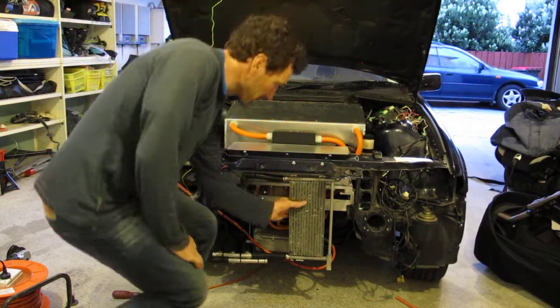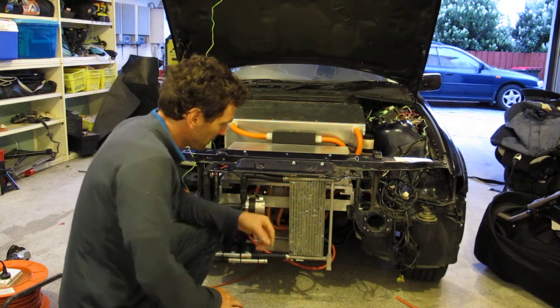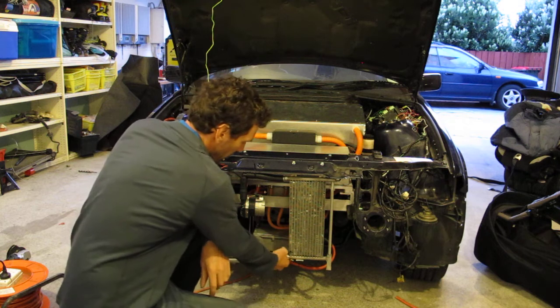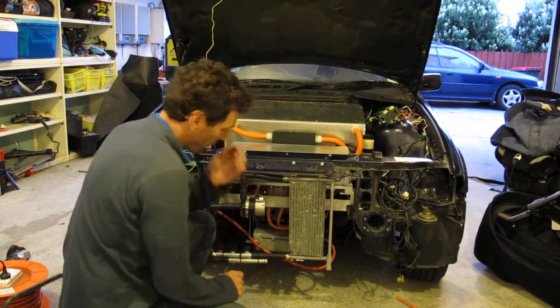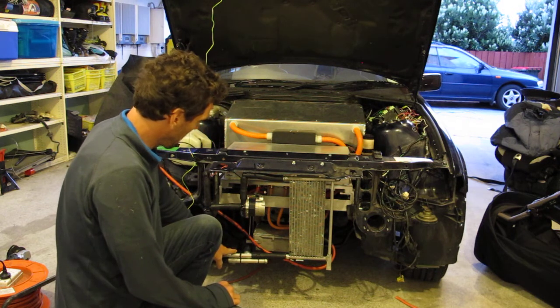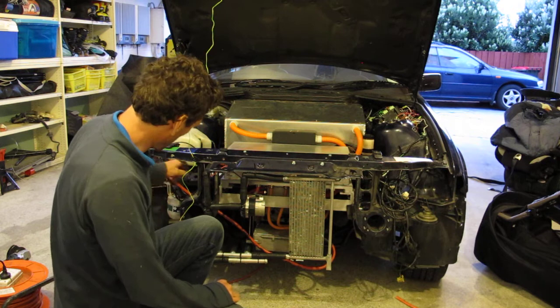So this is just an automatic transmission oil cooler, and I've just welded some ends onto it so I can put some 3/4 inch hose on it, and we've got 3 lines: one for the motor, one for the inverter, and one for the DC to DC converter.